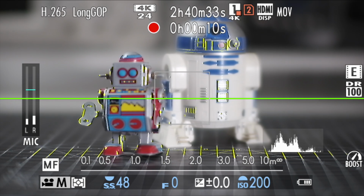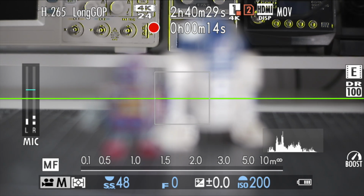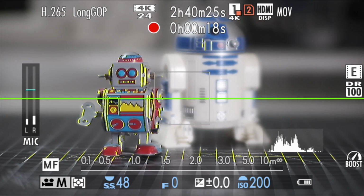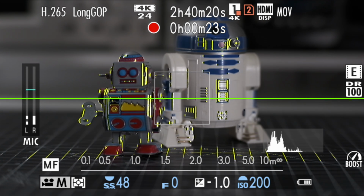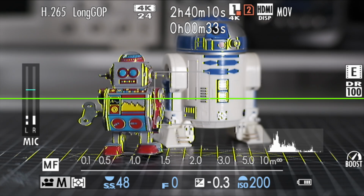The most difficult part is going to be manual focus. As you can see here, the depth of field is very, very shallow, so getting things in focus manually is going to be very difficult at that wide aperture. But this is something that, with practice, you will get used to. Also, some cameras give you some help, like in this case, this peak color around areas which are in focus. But in the end, just practice and you will get the gist of it.